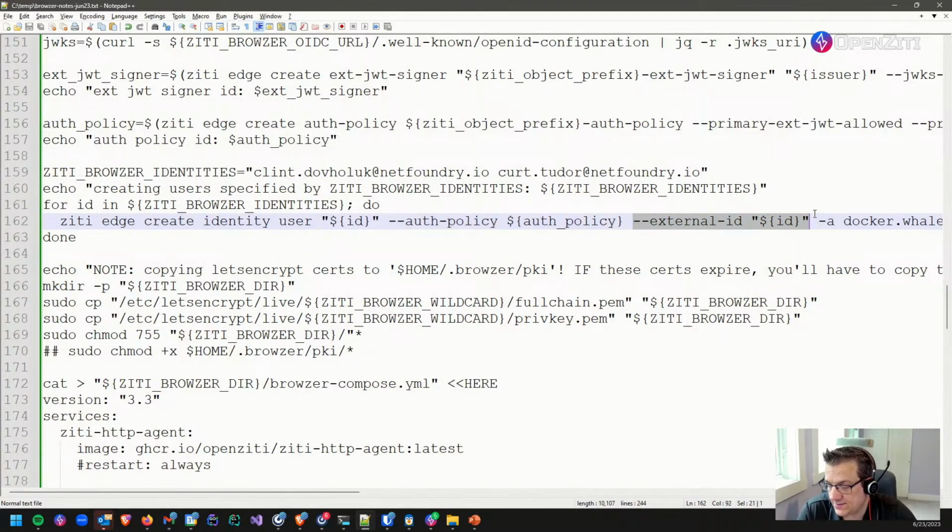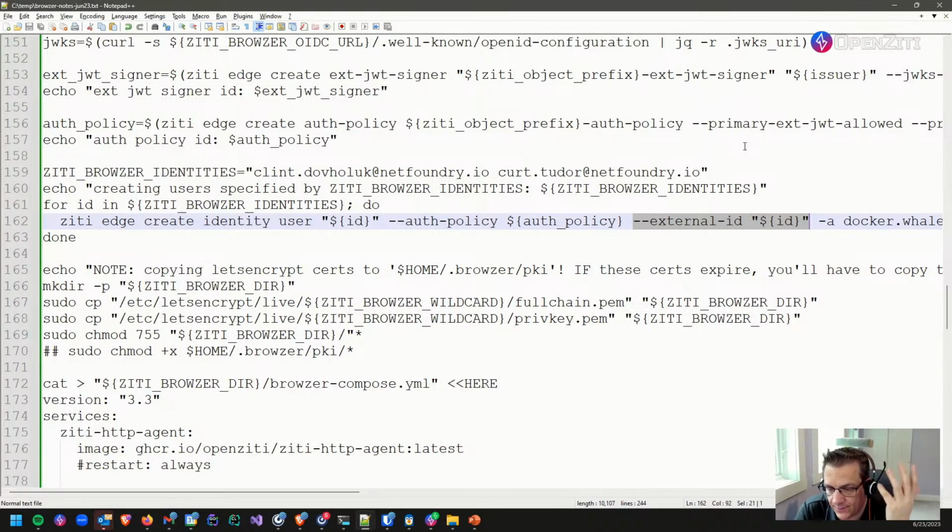Another important point is we set the external ID. So when you log into your IDP, you're going to get a JSON document that is a JWT, a signed document. It's going to have three parts because that's what a JWT has. A header that tells you some information that is used to verify the document, the body, which has the information that we need in it, and then a signature. The body is really what you care about.